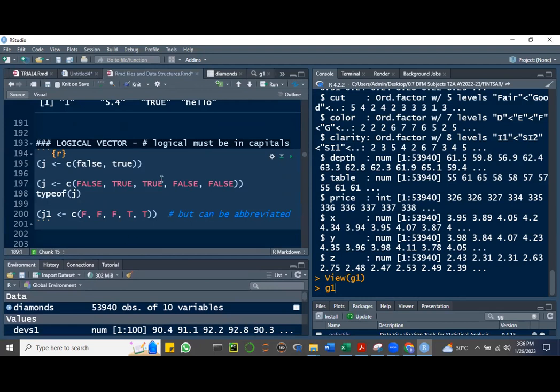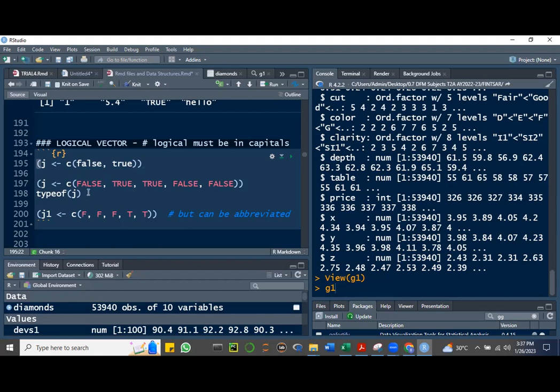Okay, so logical vector class. We know that for this object J, if we're concatenating false and true, this will return an error because this is neither character data nor logical data, since false and true should be spelled out in all capital letters, or just the first letter capital.